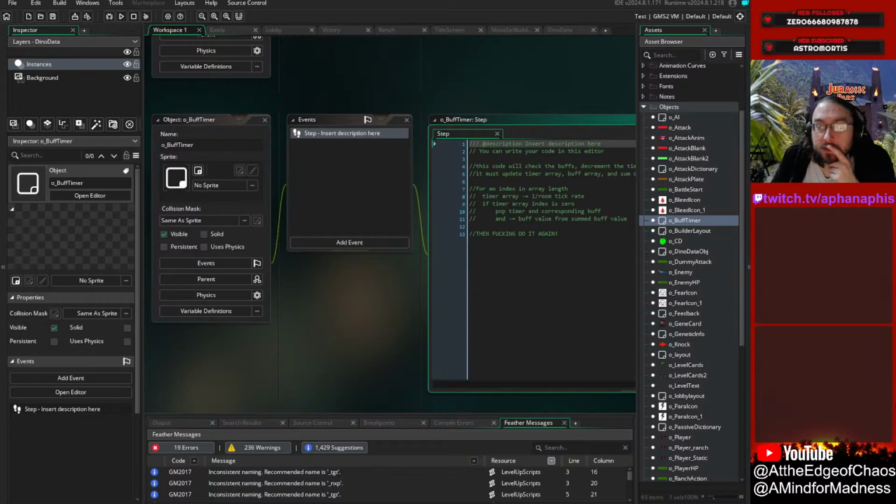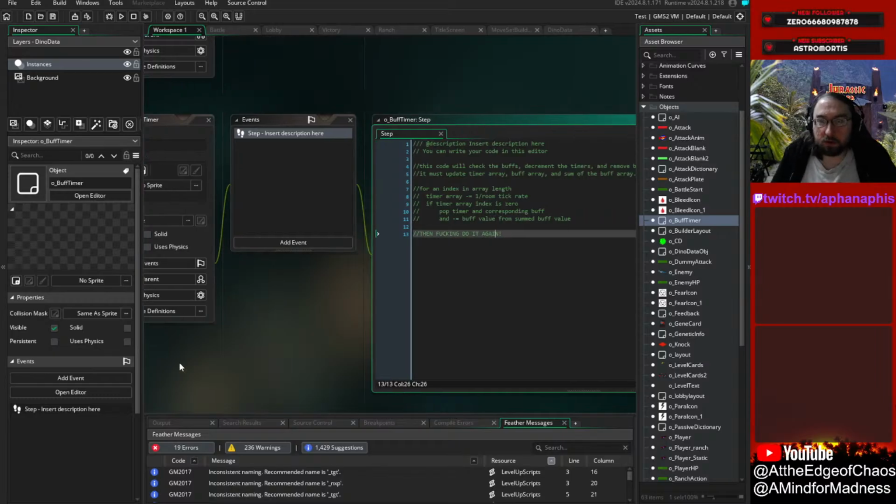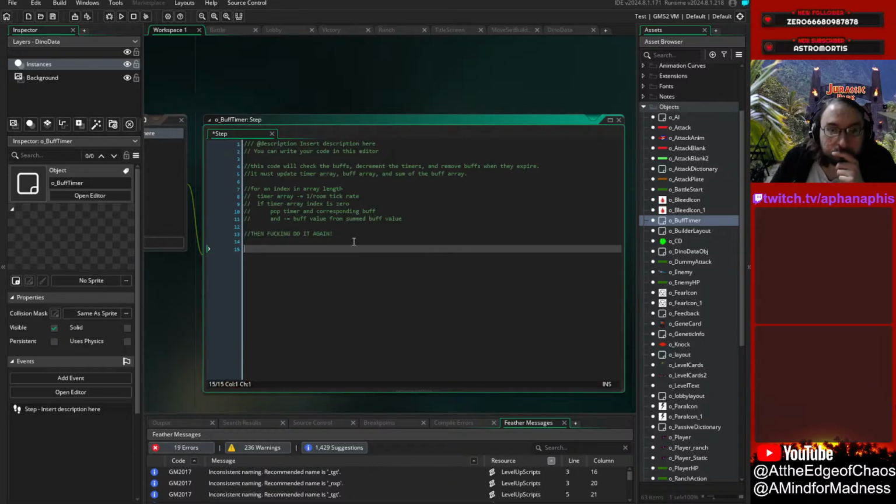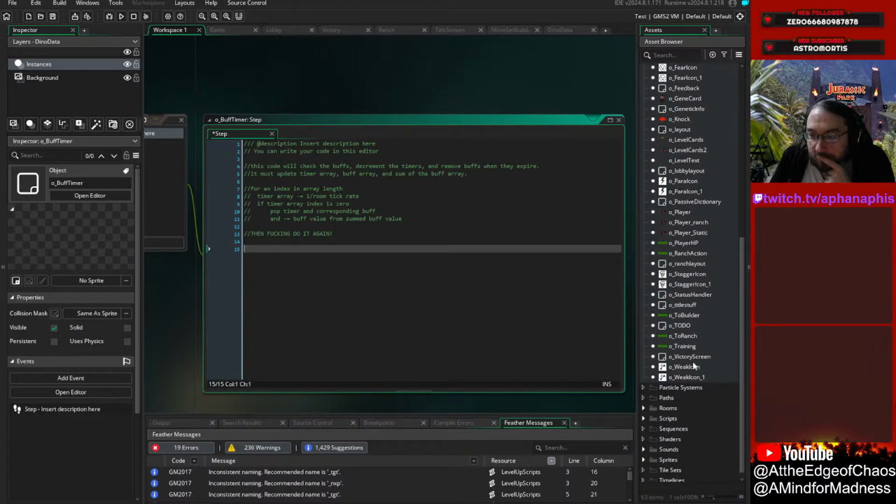Okay, so last stream we were working on buffs. We have pseudocode here. Okay, so our buff code, let's see. We initialize this under the battle layout, right?